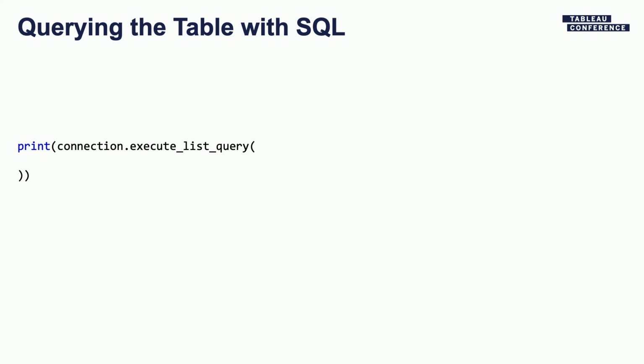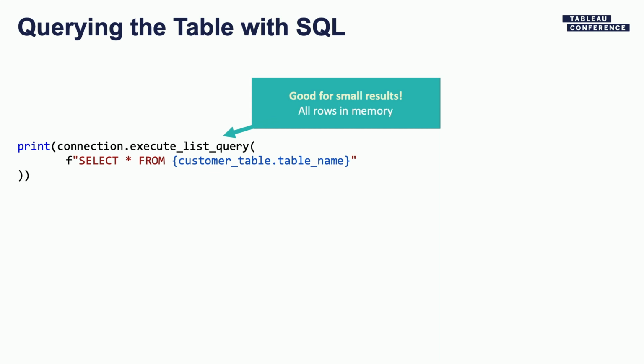Nice. Querying a table is just execute list query, select star from. Here, execute list query means the result that we get is a list of rows. And this is a function that we only provide in Python, right? Yeah, because in other languages there is no such concept as row lists. Well, there are other data structures, but they are strongly typed, so it's way harder. So that's a convenience method in Python, and it's good for small results because it provides you the whole result as a list.